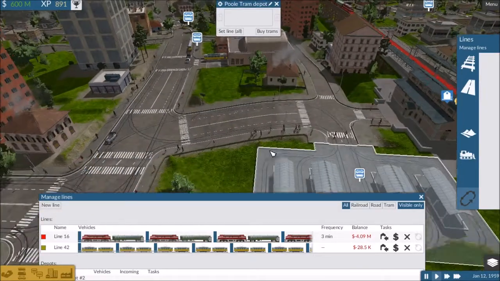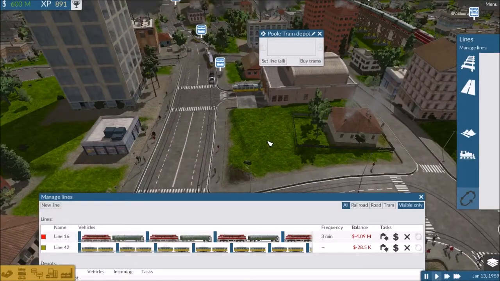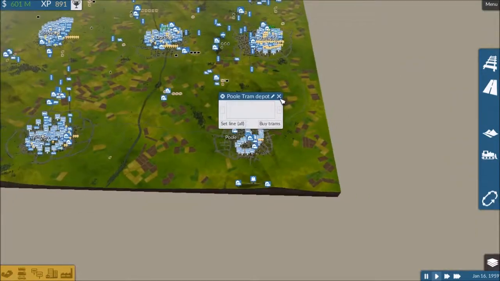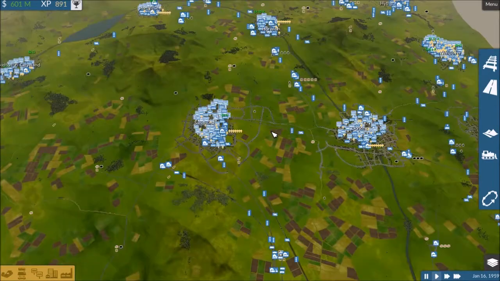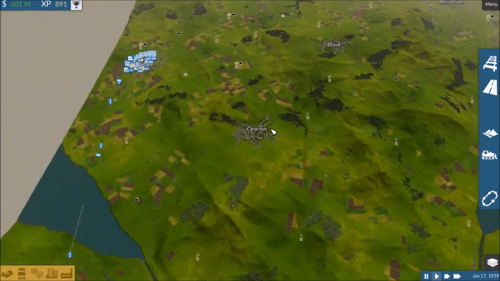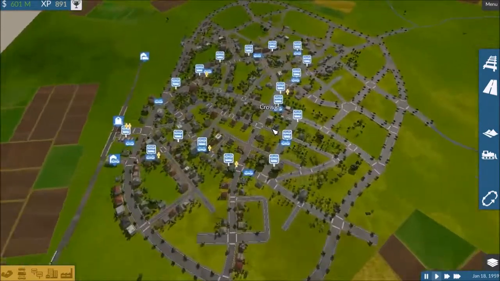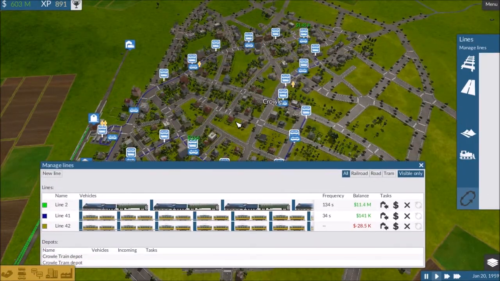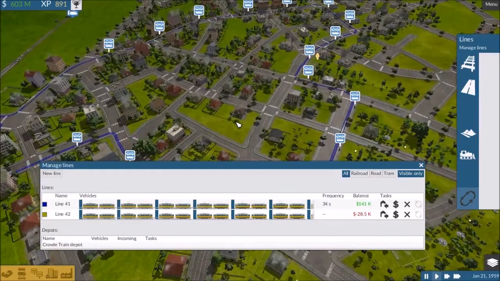Probably because it has to wait for one of them to get back there first, is my guess. Which will take a while. Let's go back over to that city that we headed on to on the other side of the world here, and see how it's doing time-wise. 34 seconds. That's pretty good.